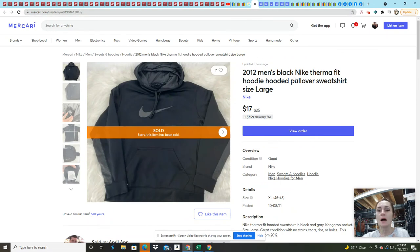So there's a TopShop sweater I don't have on screen — I sold it for $16 on an offer, had it listed for $20. I had it forever since last summer and was ready to see it gone. I made $13.64 on it and I know I paid $6 for it. This Nike hoodie came from a ThredUp rescue box with an average COG of about $4 — I sold it for $17 and made $14.51.